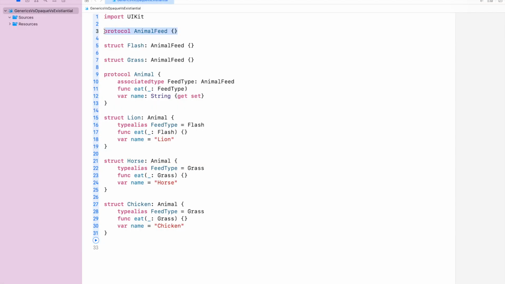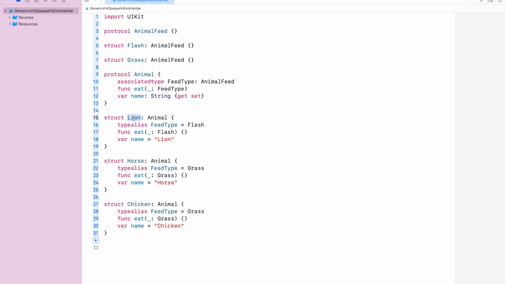Here we have the AnimalFeed protocol, and Flesh and Grass are of type AnimalFeed. And here we have another protocol named Animal, where FeedType is the associated type for the animals, a function eat, and a property called name which is a getter and setter.